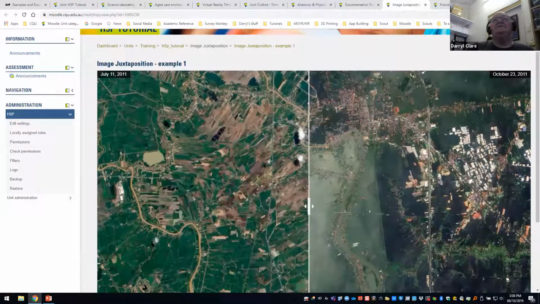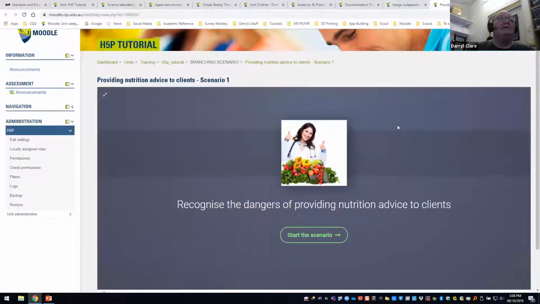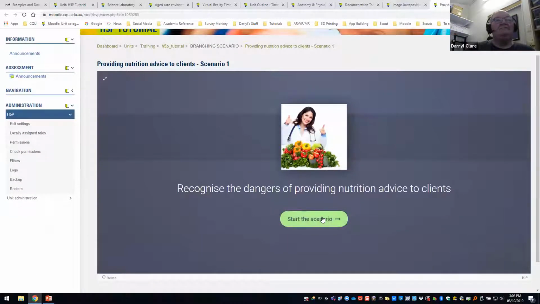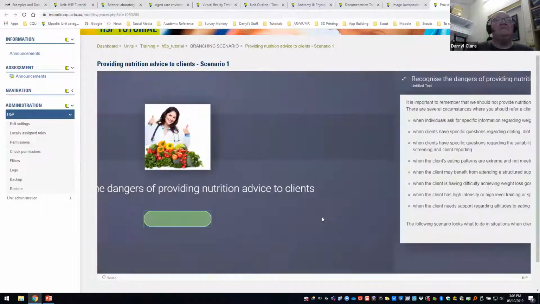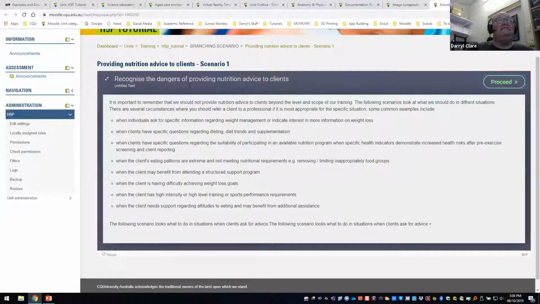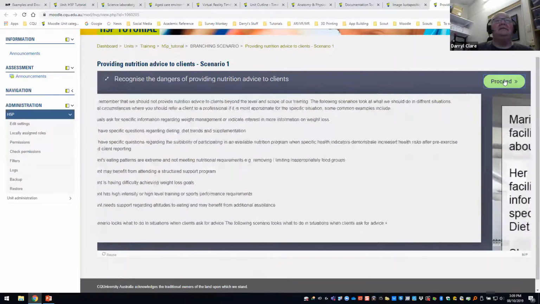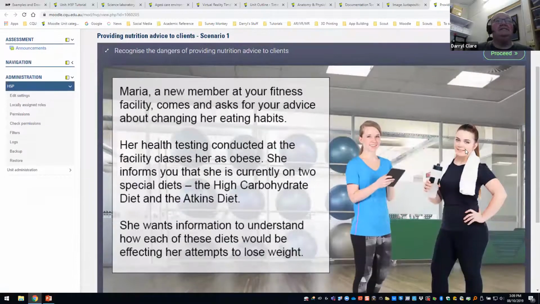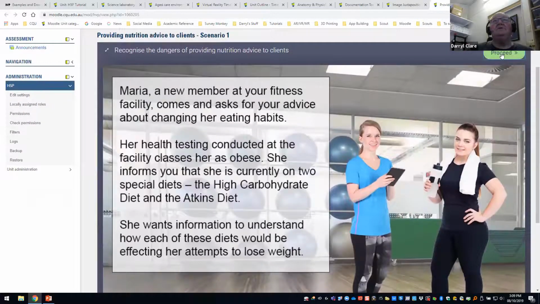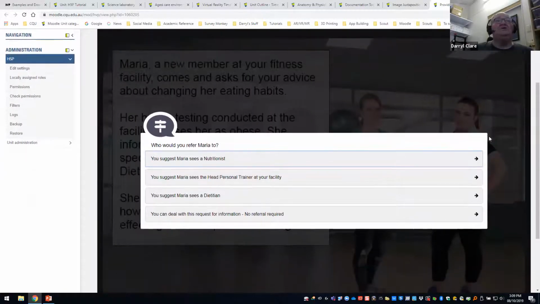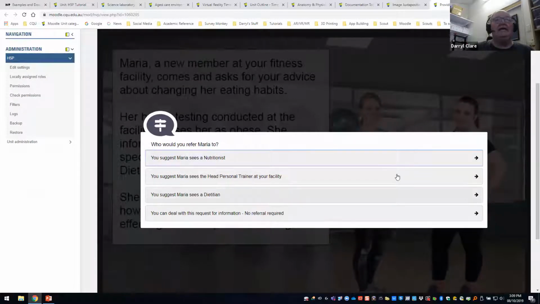One of the ones that I think has got some incredible potential for us is scenarios. And this one here is really simple, something I've done once before. This is a fitness one talking about recognising the dangers of providing fitness and nutrition advice. So you go through, and I've done this just as an image, then you get the branching option. What do you do next? And you've got the option to say what happens with each of these. I've done a fairly simple one here.